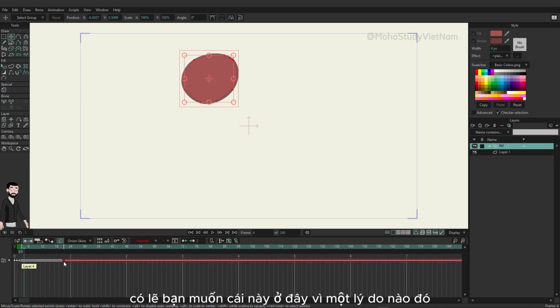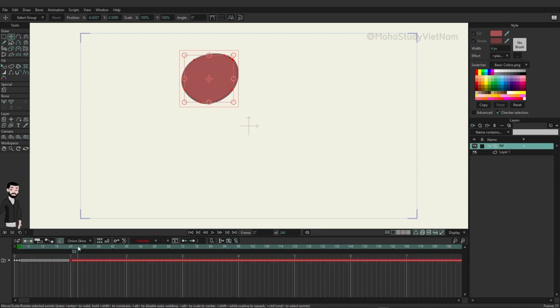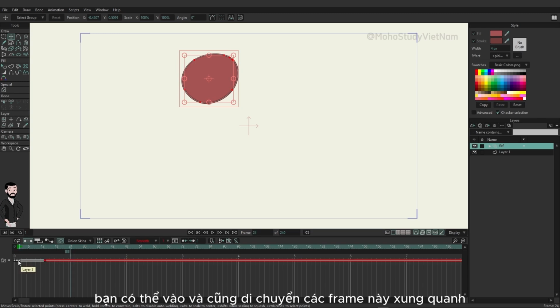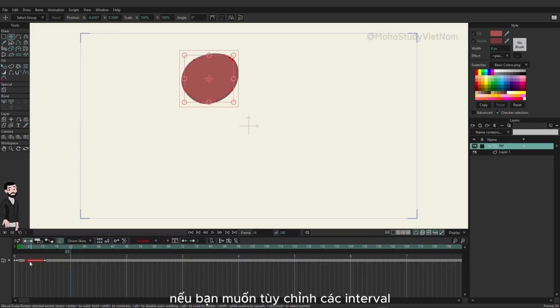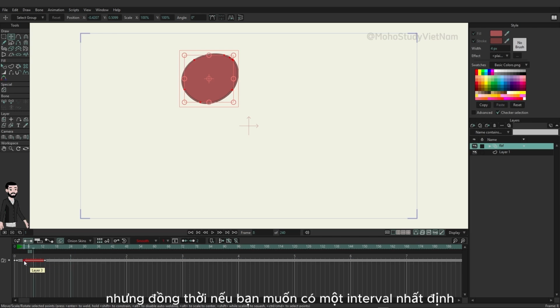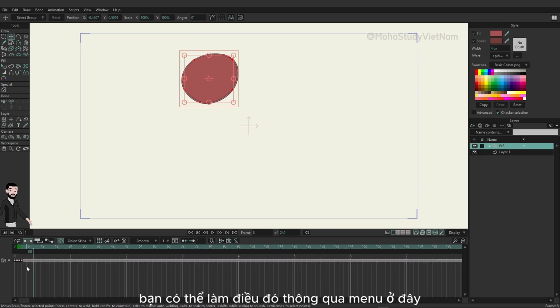Perhaps you want this to be out to here for some reason, and then you have something go on from there. You can go in and also move these frames around if you want to customize the intervals in which this is going to be represented. But also, if you want a certain interval in place, you can do that through this menu right here.